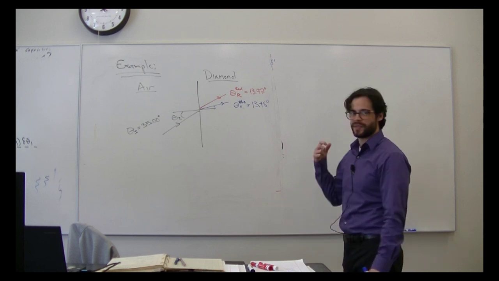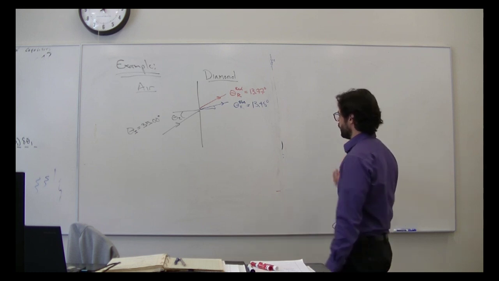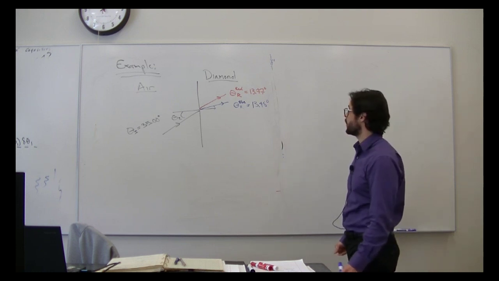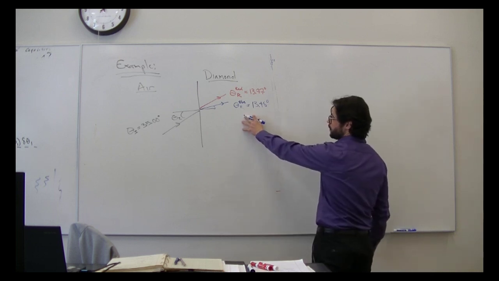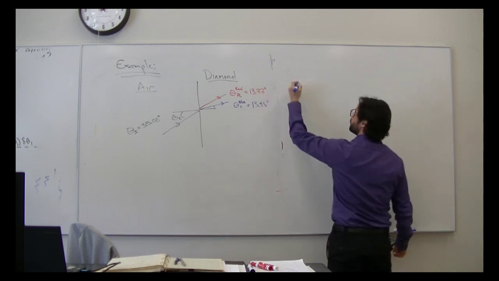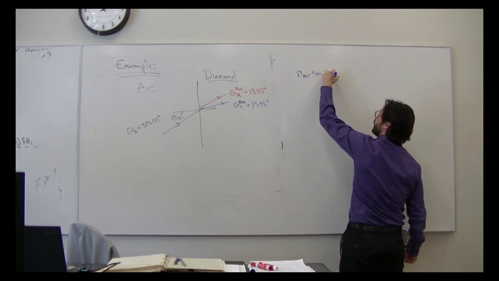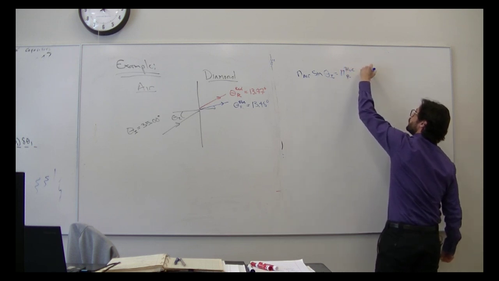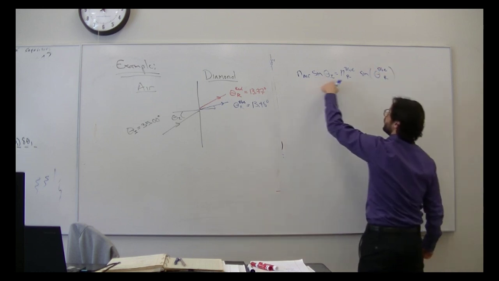So dispersion is a really cool phenomenon. It has all these like neat effects that you can see in the form of rainbows, double rainbows, supernumerary rainbows, which we're not going to talk about, but you should look up. But honestly, when push comes to shove, all you have to do is use the law of reflection and Snell's law. Maybe you have to do it twice. Okay, so I have n air sine theta I equals n refracted for blue sine theta blue r.